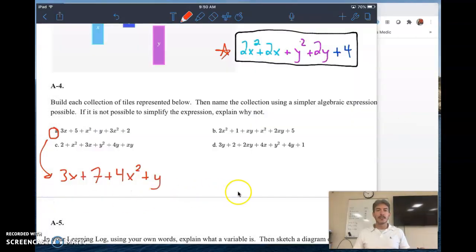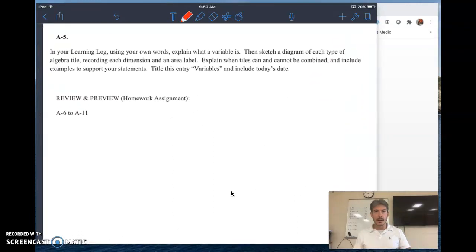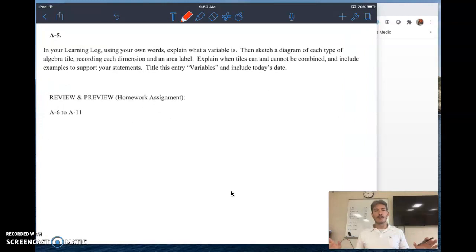Then when you've unpaused the video and you're ready to move on, I'm going to have you tackle two things. The first is going to be something we're going to call a learning log. Now we're trying this the first time very, very informally. All right, we're going to generate a learning log, and you are going to do this in your notes on a blank sheet of notebook paper, and your job is to explain in your own words what is a variable. Okay, and learning logs are helpful because we can then use them on the assessment to help with their memory refresh. And we'll talk about that as we get closer to the assessment. But read this prompt and fire up your learning log.